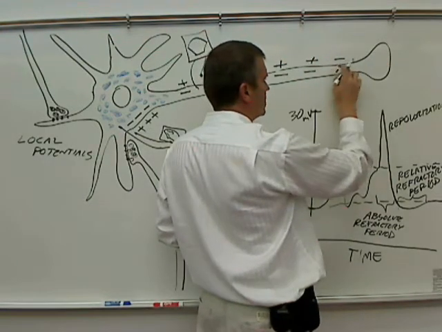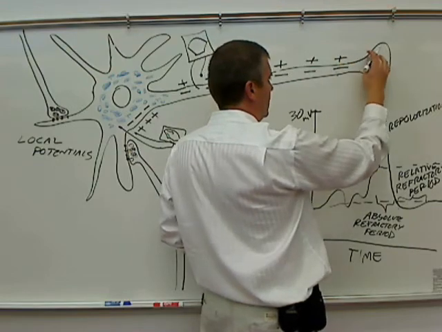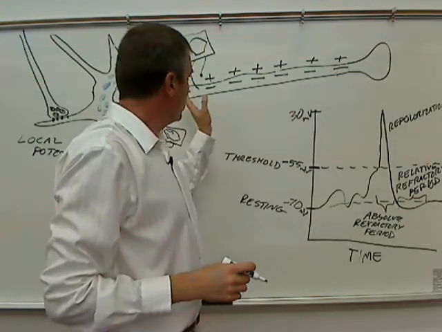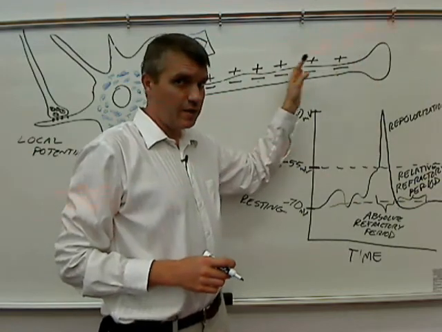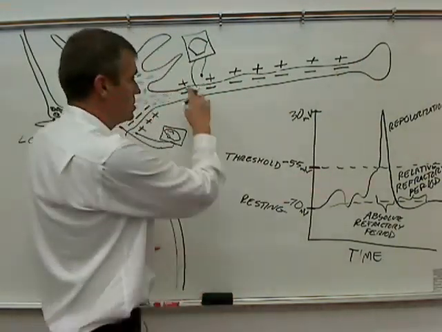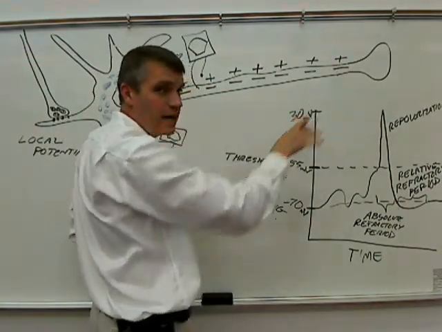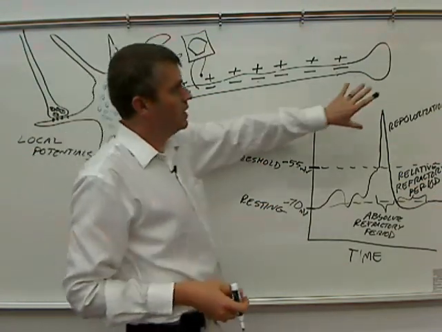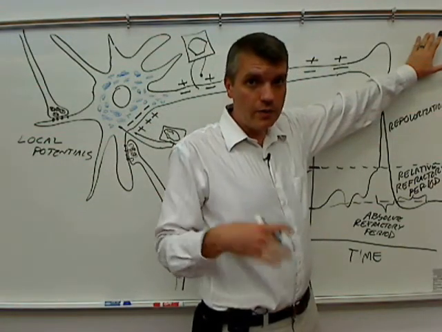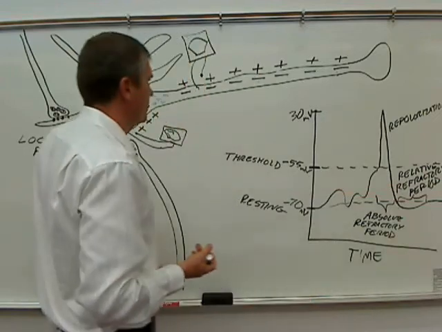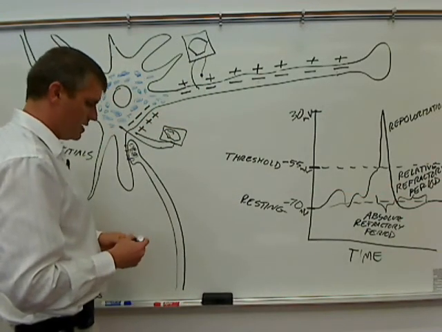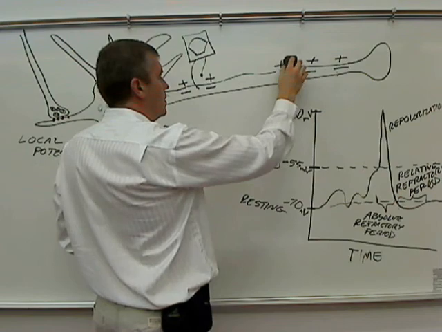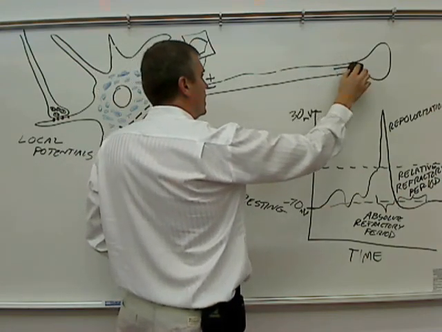And then finally we reach the axonal bouton. That's stimulated, and we'll talk about how that's stimulated when we talk about synaptic communication. That was an action potential going down an axon — we completed its travels. That's what happens at axons. Signals travel down the axon to get to the axonal bouton and send a message to whatever cell is next in the chain. If this was a motor neuron, then a muscle cell would have been over here and we would have seen the muscle cell contract. The next thing to talk about in the anatomy and physiology of the neuron is myelin and the Schwann cells.